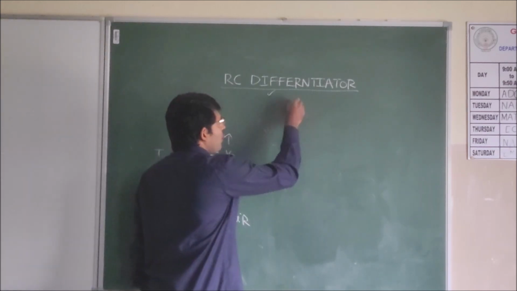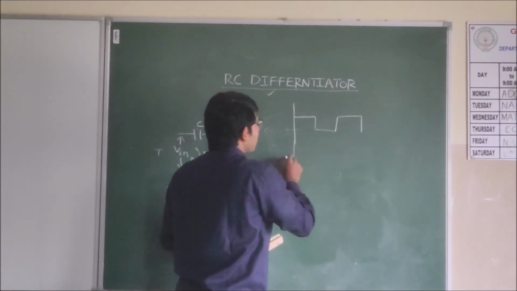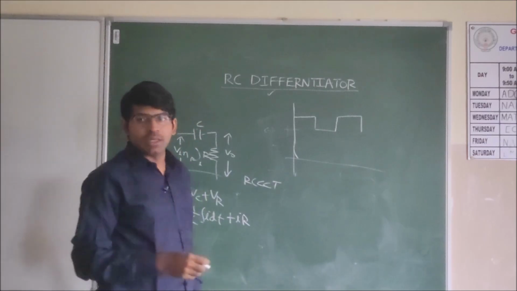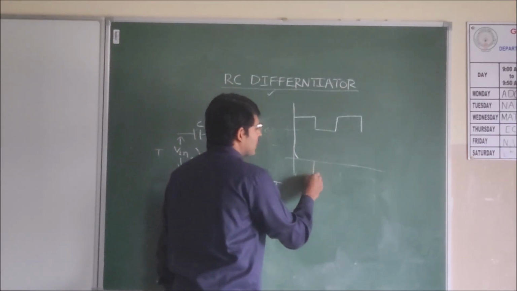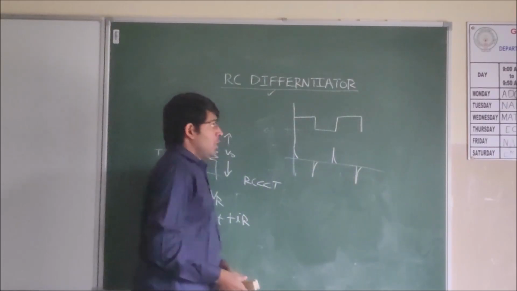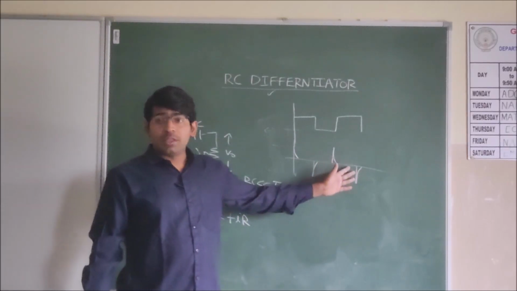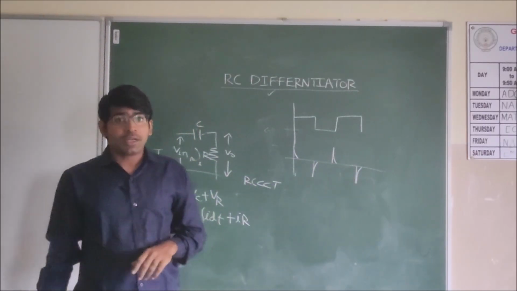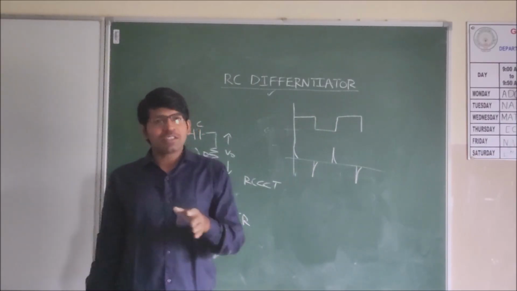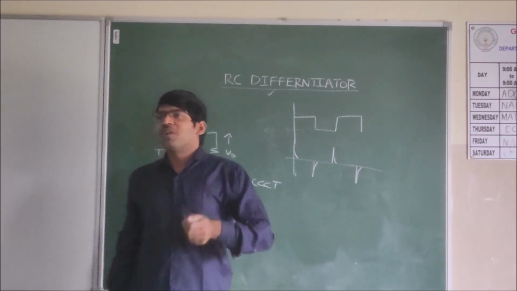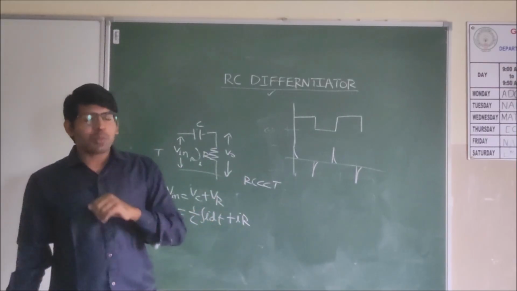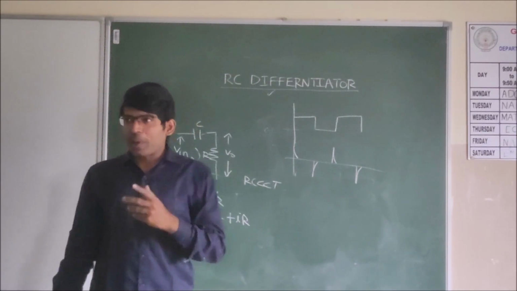Similarly, when we give the square wave, if I am taking a very low time constant, then the output will be a series of spikes. It is very difficult to generate these spikes by using the function generator, but it is very easy for us to differentiate the square wave, because from the function generator we can easily generate the square wave. By using the square wave and a simple RC, resistor and capacitor on our breadboard, we can generate this spike signal.